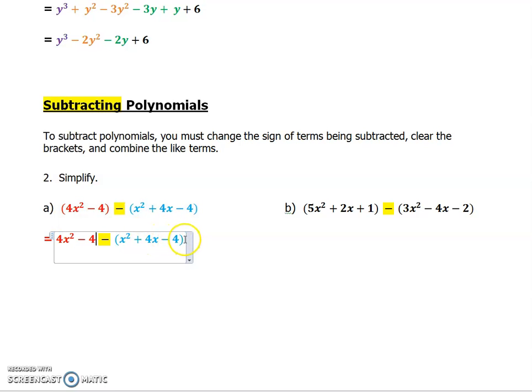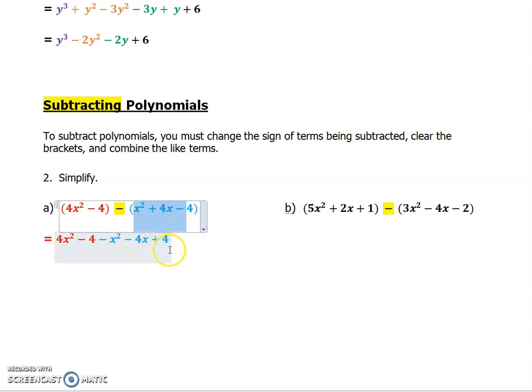So if you're going to take off and delete these brackets, you must change the symbol. So this was a minus 4, you're now going to make it a plus 4. That was a plus 4, you're now going to make it a minus 4. And this was a positive x squared, you're now going to make it a negative x squared. When you do that, you've done the job of this yellow minus, and so we delete it. It's finished. You shouldn't see the yellow minus at all in your final step. It's literally just the red, exactly the same, and then the blue, but with opposite symbols.